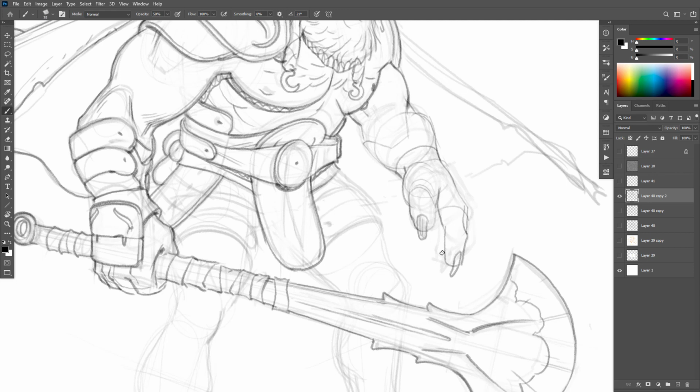So again, I'm going to have this one drawing through this finger coming this way. Right, this finger. So again, I feel like that will probably read okay from a silhouette point of view. And now we're going to have this big chunky thing here. We're going to have this thing here. This is all on a far side hand that people are only going to see if I draw attention to it by messing it up.